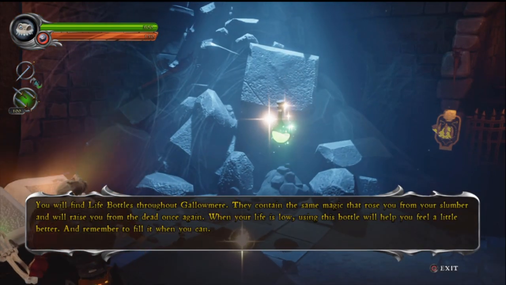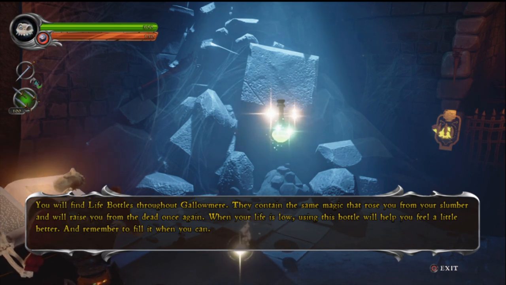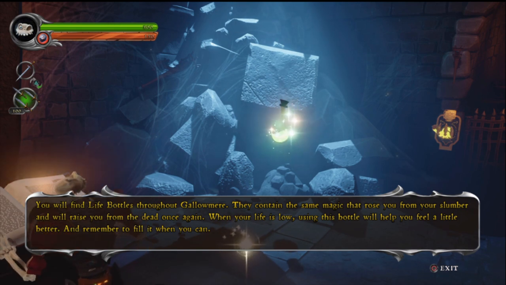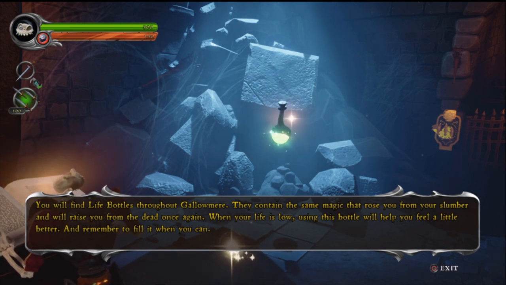You will find life bottles throughout Gallowmere. They contain the same magic that rose you from your slumber and will raise you from the dead once again. When your life is low, using this bottle will help you feel a little better. And remember to fill it.